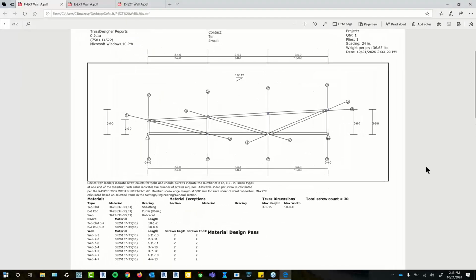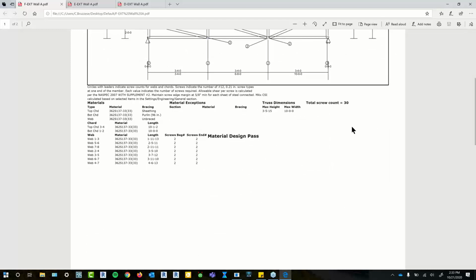And if we take a look at the fabrication one first, simple enough. It gives you your material, the estimated screw count. So it'll give you an estimated total. Right now we do have the limit set to 2, but we are going to make it available so that you can select 2 or 4 as your minimum.